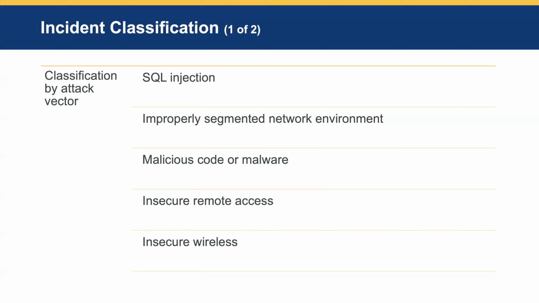The malicious code or malware attack vector relates to programs that have been added to a platform without a user's knowledge. So these programs can damage the systems, they can delete files, and they can encrypt files. Insecure remote access is an attack that occurs from gaining access through remote services, such as point-of-sale devices, vendor networks, and even employee remote access tools. So if we have insecure wireless, then that means that an attack has occurred through the access of the wireless network from a specific point of entry.